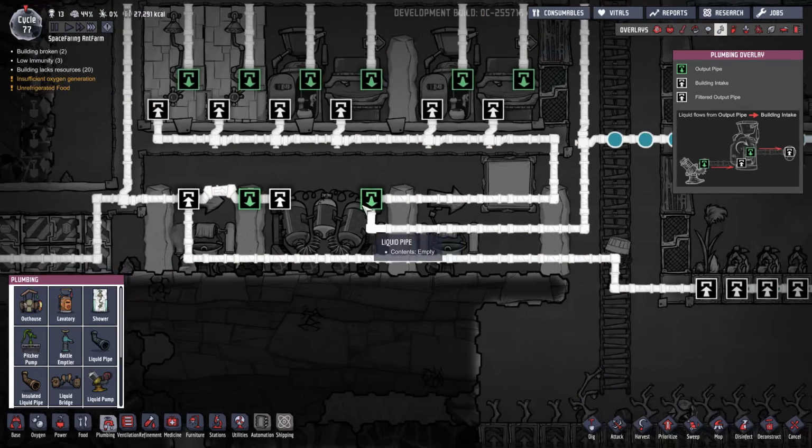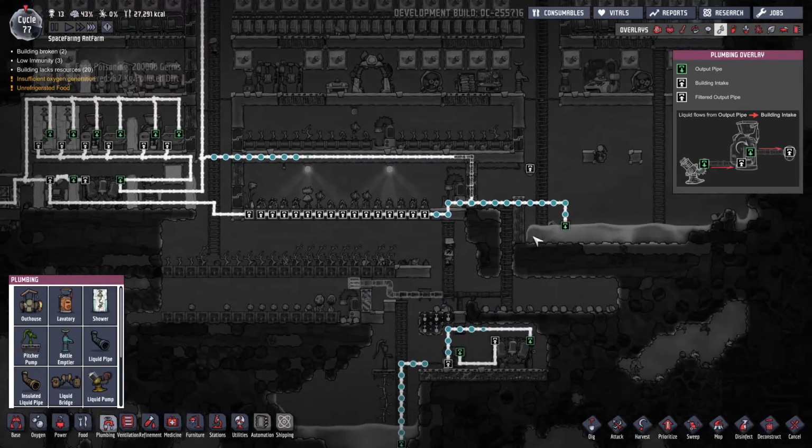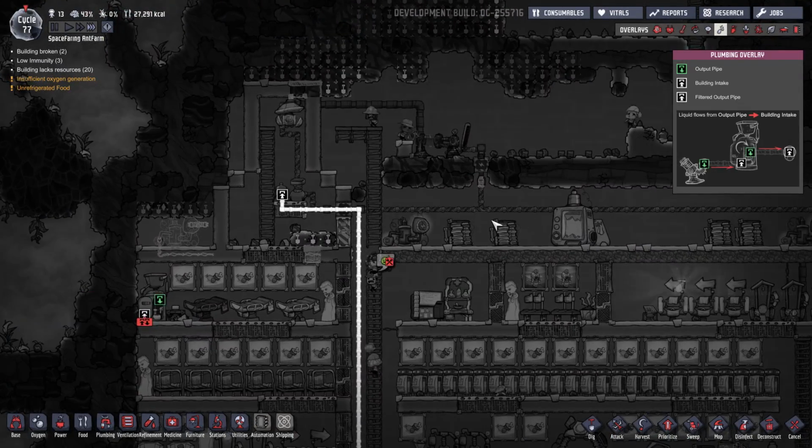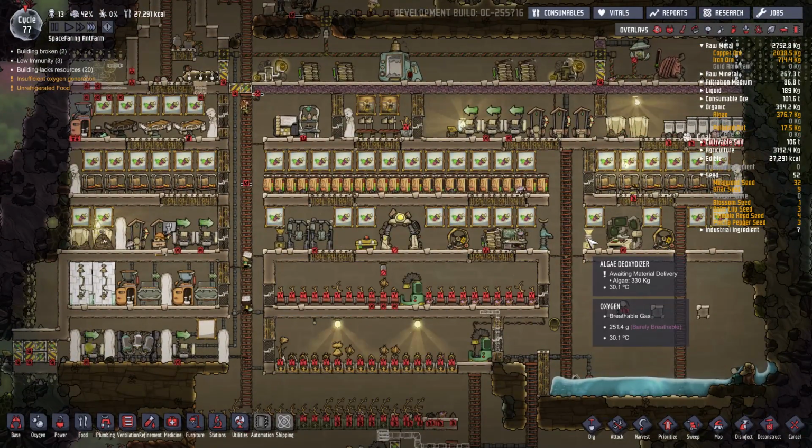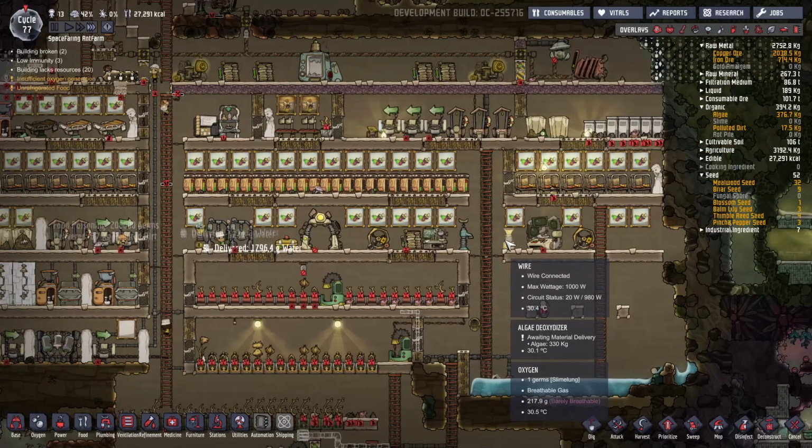Just double check this quickly. Yeah, so we have that set up, if they can get the piping here set up. I mean, our number one priority right now, though, is they've got to get that oxygen. There we go. One of them is finally running. Awaiting algae delivery. All right, so this one's still sitting and waiting.